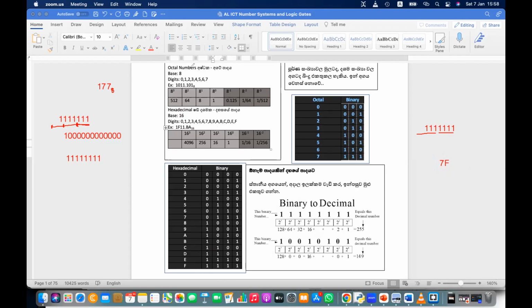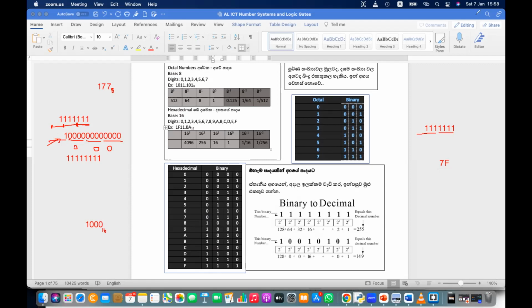Okay, tell me this one in hexadecimal. The last 4 is 0. The next 4 is 0. The next 4 is 0. The next 4 is 1. Then what is the hexadecimal value? It is 1000 in hexadecimal. Can you understand the way of converting? Yes. Okay, now we are safe.